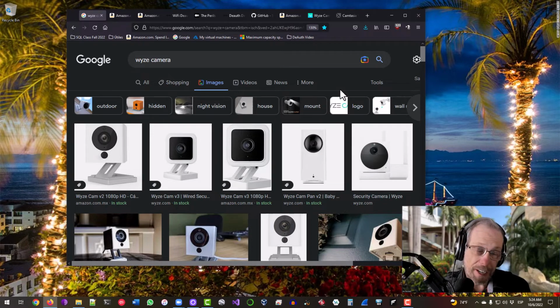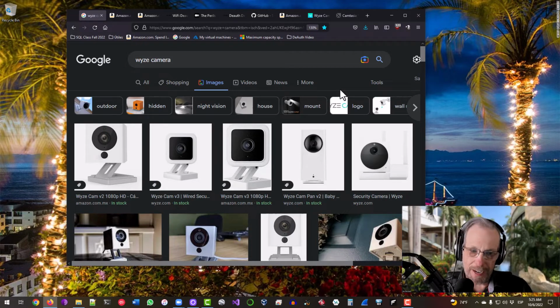But like most inexpensive cameras, they require Wi-Fi to do their job. For now, don't forget that. We're not finished with it yet, okay? We'll get back to that. But for now, let's just say that it's going to use Wi-Fi. Well, if it's using Wi-Fi, that means it has to connect to the Wi-Fi access point at your house or your business or wherever it's being used, right? Well, that's great. Normally, no problem.